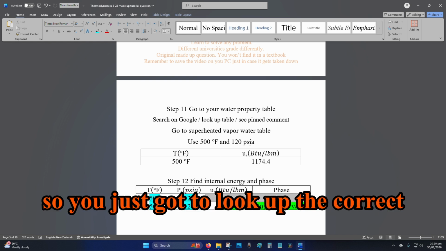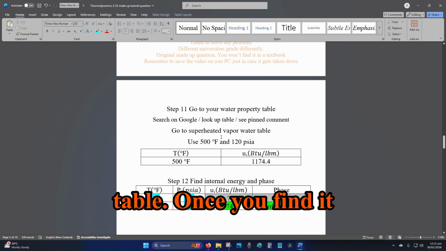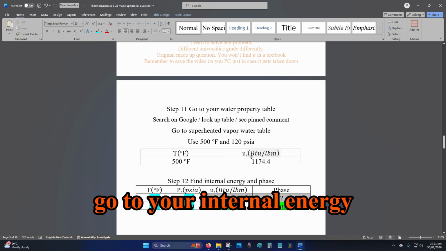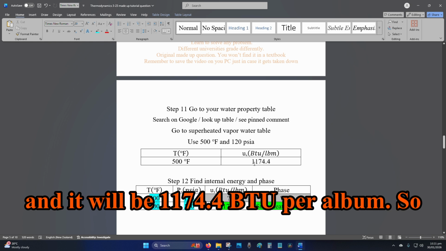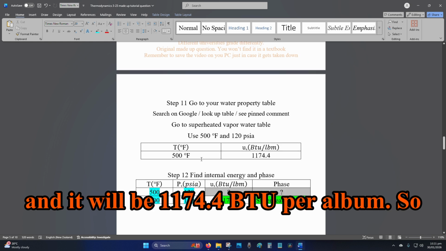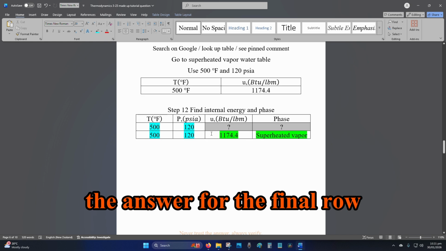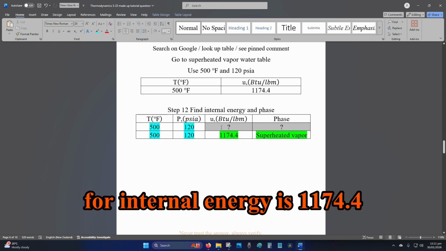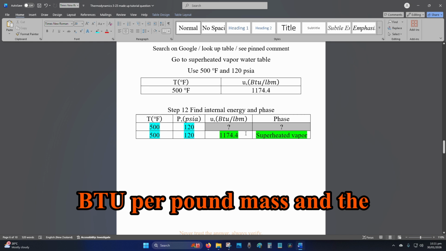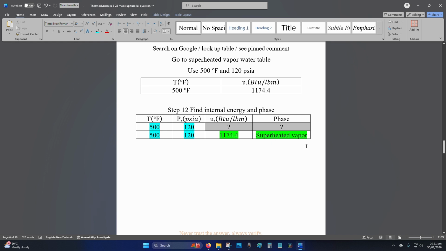So you just got to look up the correct table. Once you find it, go to your internal energy, and it will be 1174.4 BTU per lbm. So the answer for the final row for internal energy is 1174.4 British thermal units per pound mass, and the phase is superheated vapor.